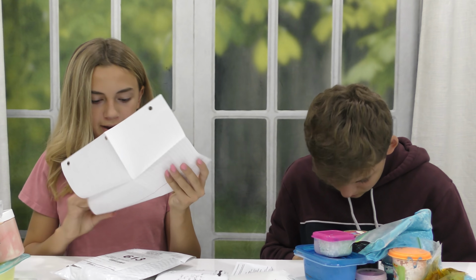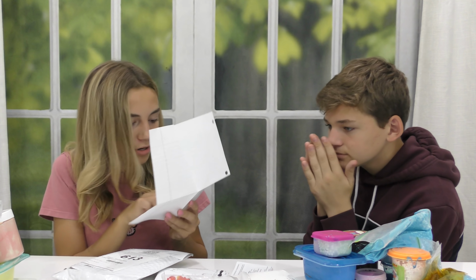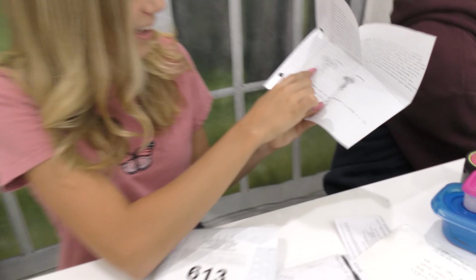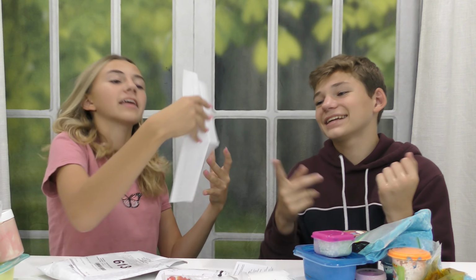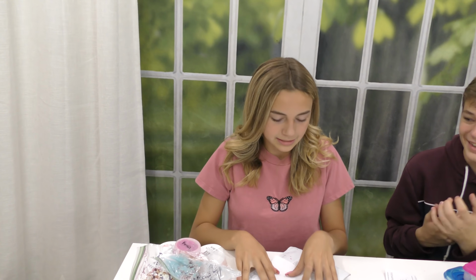Oh, there's a letter too. Who is this from? Their handwriting is so small and cute. They drew Hershey and Harley. They look so good. Wow, these are very accurate. They look like Hershey and Harley. Wow. Who is this from? Gabby! Thank you, Gabby.